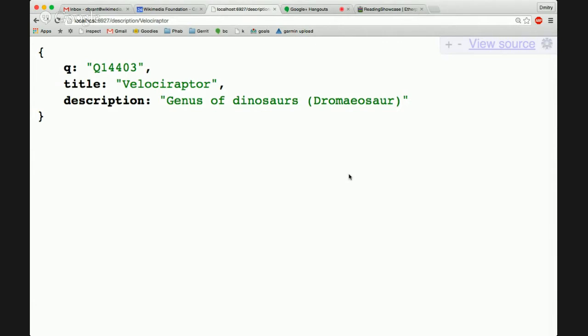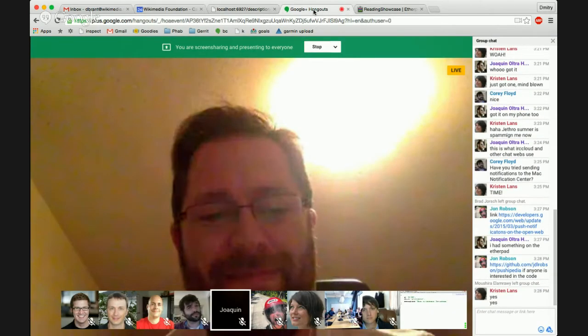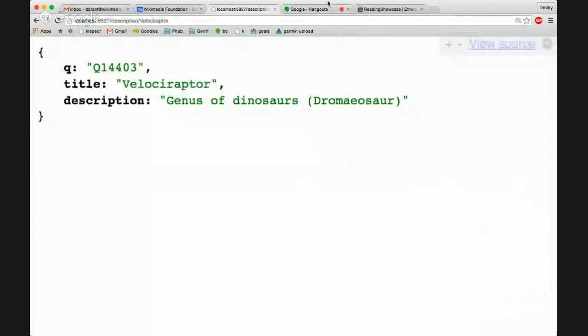I was going to just briefly mention automatic Wikidata descriptions. For anyone who doesn't know about this, there's a tool originally written by Magnus Manske that takes a Wikidata item and generates a human-readable description based on the actual data statements in the item. There have been some lively debates over email about the merits and the drawbacks of auto-generated descriptions.